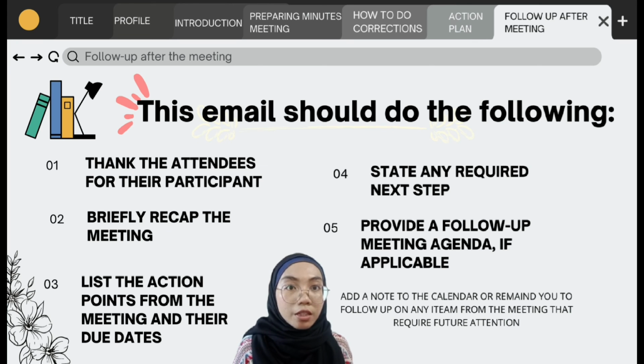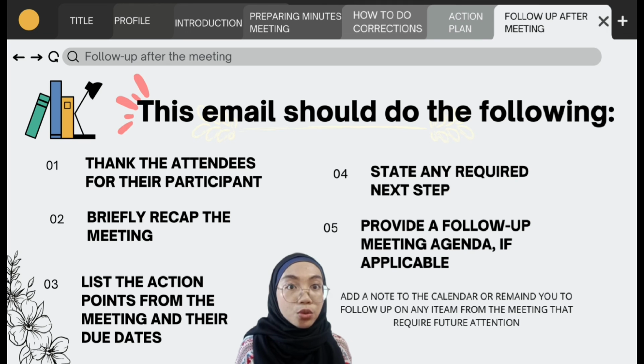And for the meeting minutes, make sure the minutes of meeting follow the format of previous meeting minutes and obtain a review of the minutes from the chairman before being distributed to the members. The next step is to send out a follow-up email.